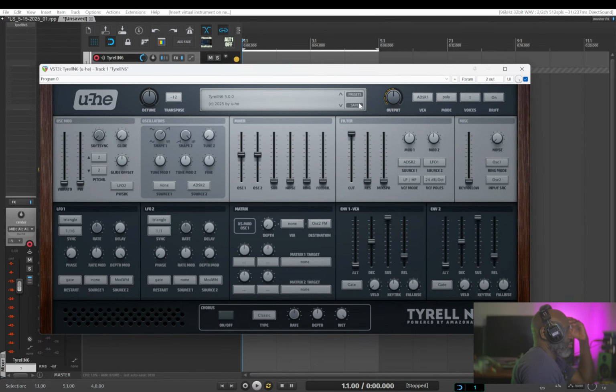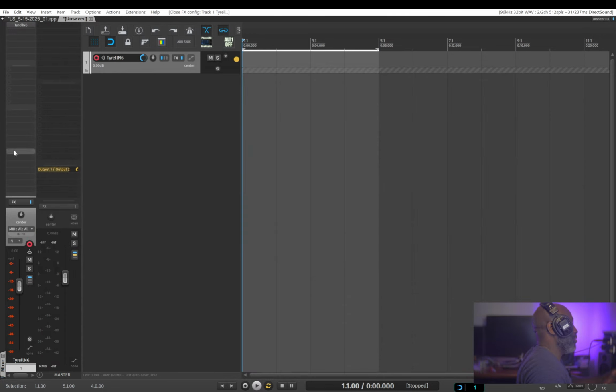Hit presets again for it to go back away. You're back on the interface. Interface is pretty straightforward. If you're into tweaking and designing your own sounds, you can go ahead and do that. Tomorrow, I might show how to download and install these skins. It's pretty straightforward, so I'll probably save that for tomorrow's video. Hopefully, I'll have some sound.